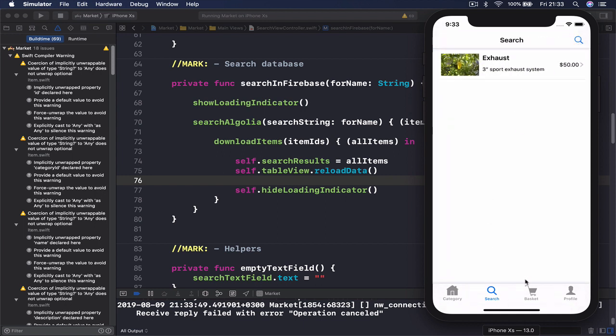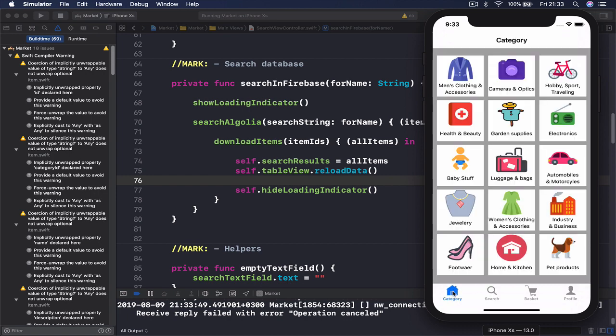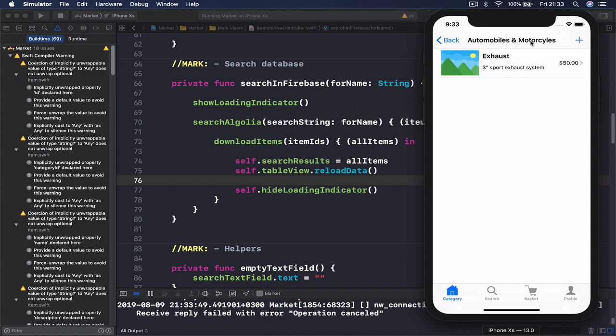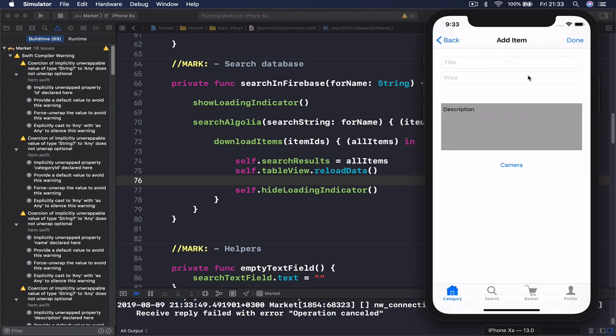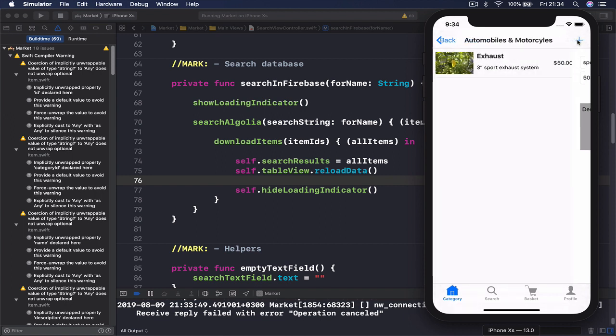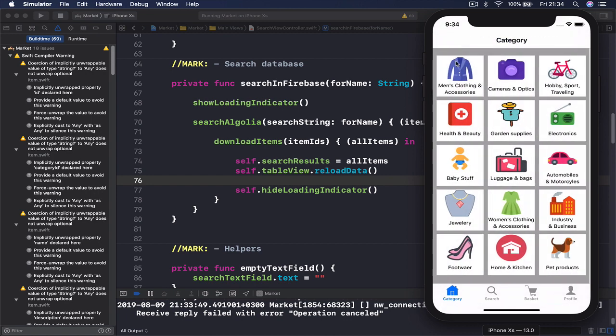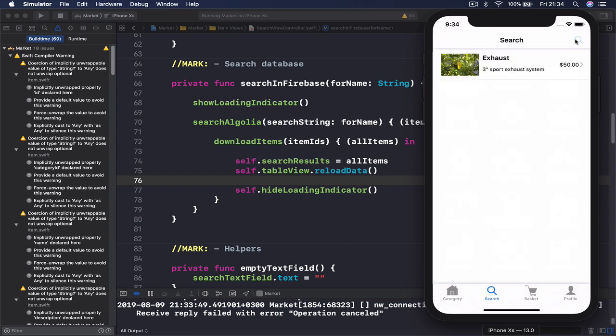Like, if for example we have multiple matches, let's just write something. Let's write, what? Sport car. Price 5,000. And description, I'm going to give it empty and no picture here. So we have now sport car. So technically, if I search for sport, we should grab both of the items. So let's go to our search here.